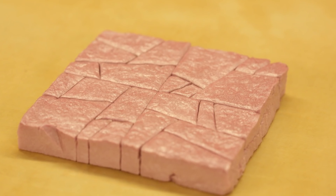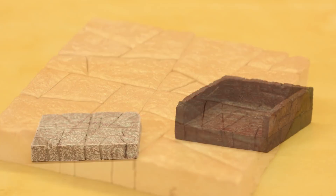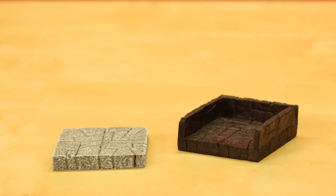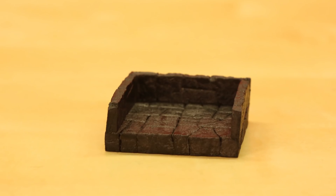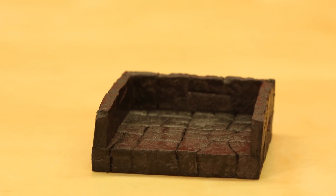Once you've cut out your foam to shape, you can add details with a hobby knife, pencils, or anything else you want to make impressions. After that, you can use any paint you want in whatever color scheme you desire. If you plan on sealing your foam terrain with a rattle can varnish or similar, make sure to add a sealing layer at some point. Be sure to note that the accelerant in most spray varnishes can disintegrate XPS. We used some Mod Podge over the whole piece before laying down our paints to protect it.